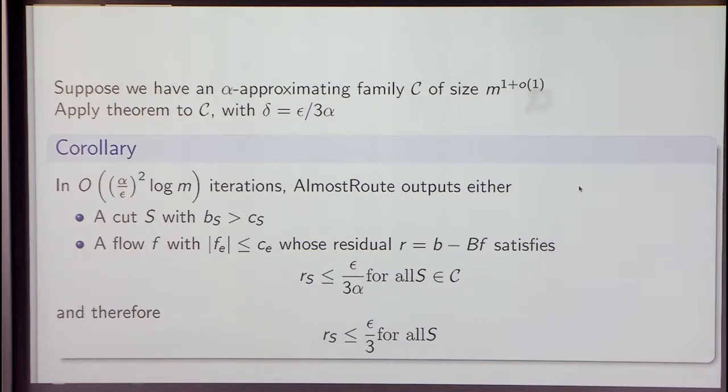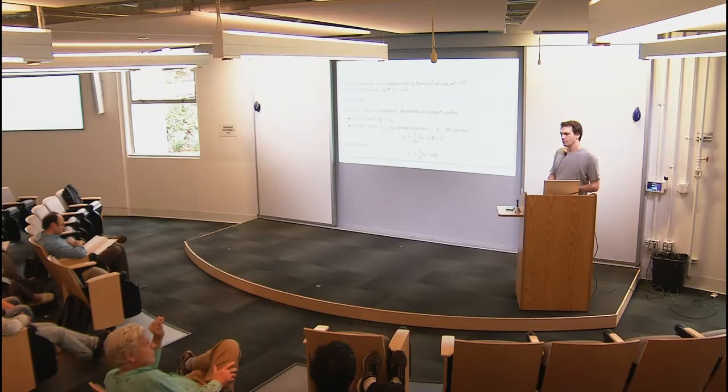So at some point it seems like you have a cut oracle that tells you where small cuts are. How do you then get a flow? I don't understand how we go back and forth between. Just because I tell you there's a small cut doesn't mean you can. So that's inside this algorithm.